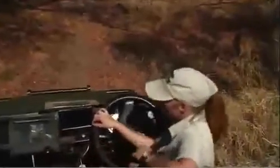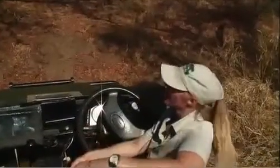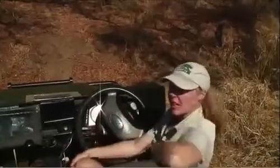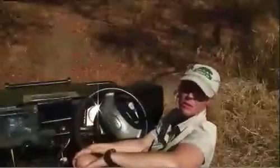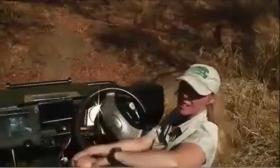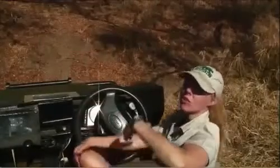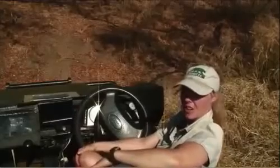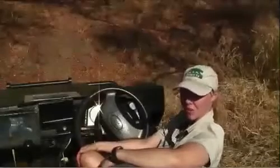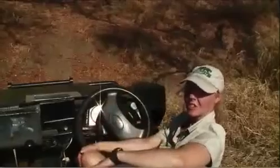As we start to close down from this morning's drive, hopefully we'll be able to catch up with the elephants later on this evening. It was wonderful to see some interaction from those wild dogs, and you never know — we might get another look at them. But if not, at least we were able to spend some time with such a wonderful species. Thank you so much for joining us everybody. I hope you've enjoyed the drive this morning. I'm Tyra, your guide. Alex has been on camera, Mark has been in final control. From myself and the rest of the crew, take care and we'll see you again at 3 o'clock. Bye for now.